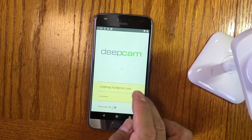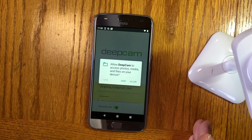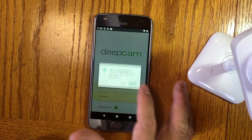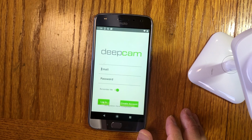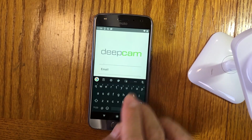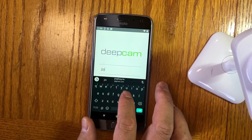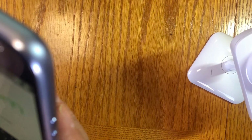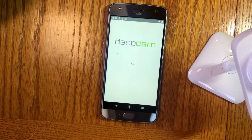Type in the login information, which I already have. So this is really important. You need to grant the app the permissions. Okay, after it's updated, they ask me for that information again. Type password. Okay.